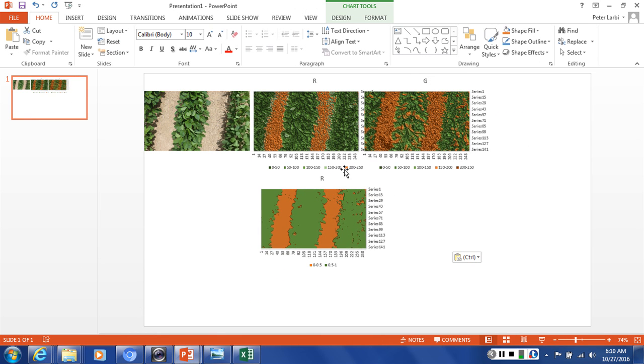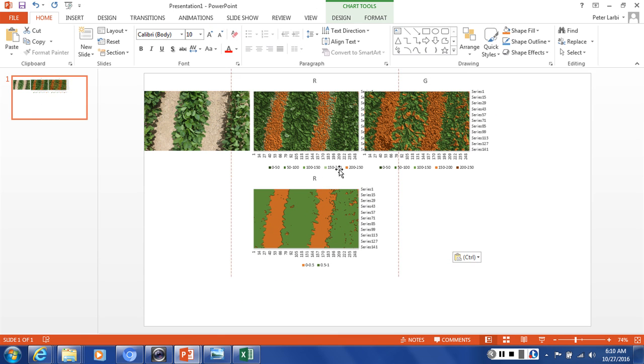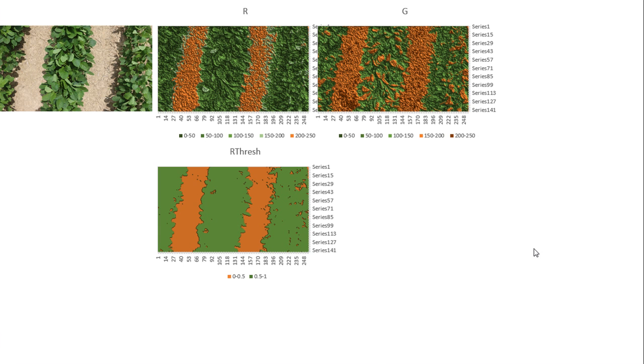Here we have red thresh, which is our threshold. And I'm not going to go ahead and do one for green, but I just want us to take a look at this. Do some comparison over here.